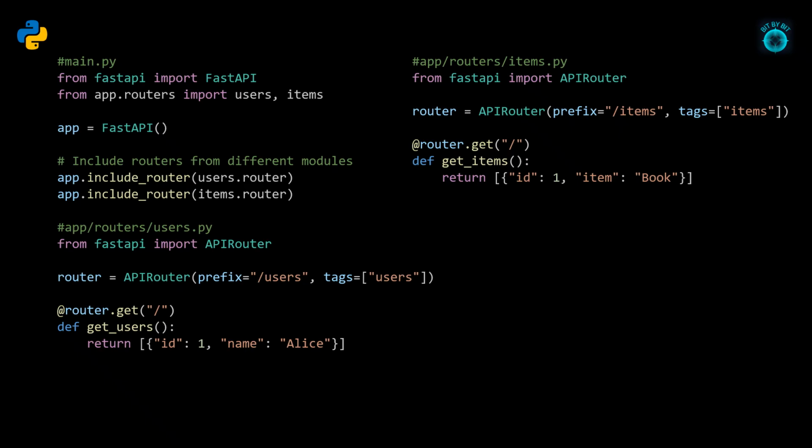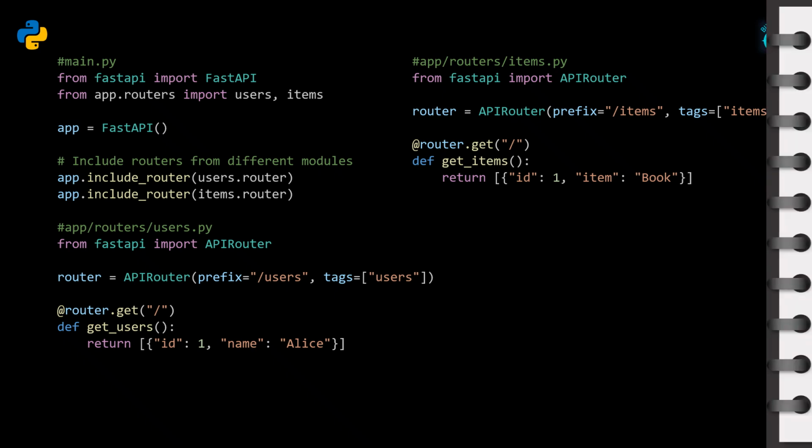When the application runs, the main file pulls these routers together. You can access /users to get the list of users and /items to get the list of items. The important takeaway is that prefix helps keep the API paths organized, while tags help keep the documentation organized. Together, they make a project more modular, readable, and easier to maintain.